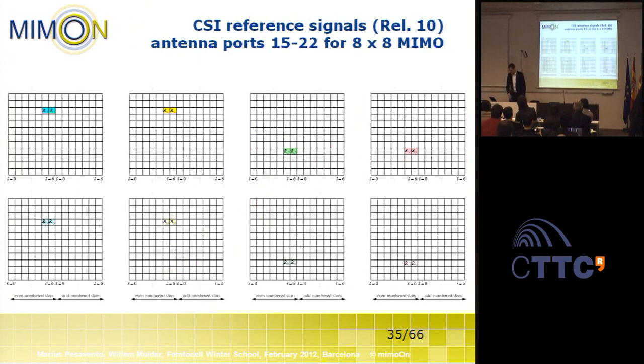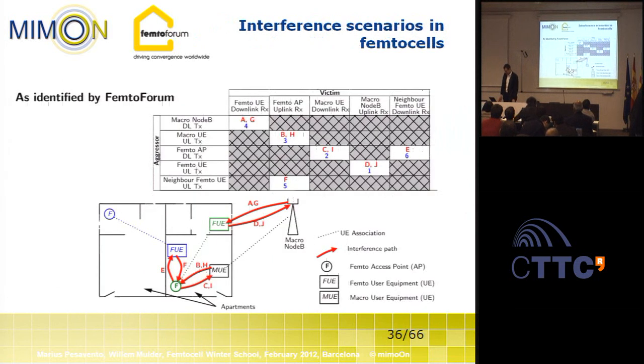So with this we now have the tools to design efficient beamforming techniques to separate or to reduce multi-user interference in the network. So let us consider, for example, a femtocell as illustrated here.